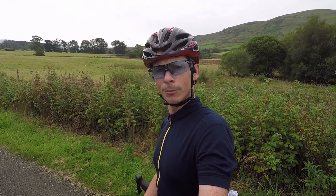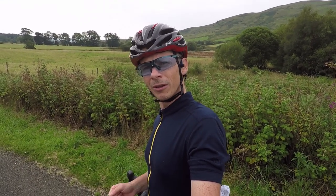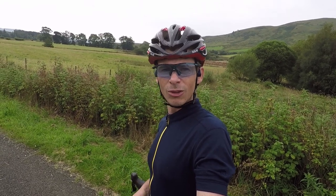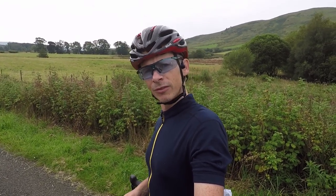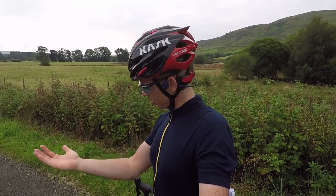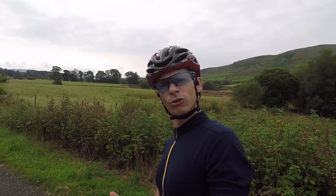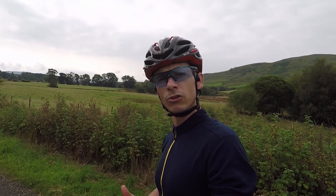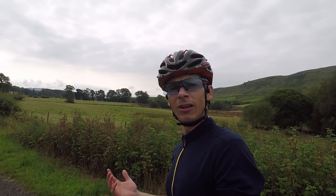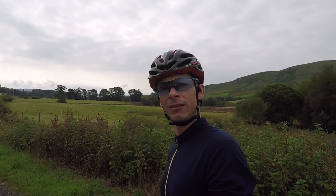I did have an intention on also reviewing the long-sleeved one as well, but to be honest, the weather hasn't played ball in a good way. I'll have to save that for a future video. To be fair, I think the key difference between that one and this one is that this one has short sleeves, the other one has long sleeves. You do the math. Maybe I'll try the long sleeve jersey out in wintry Derbyshire riding conditions so we can see how merino wool performs in that sort of riding environment.